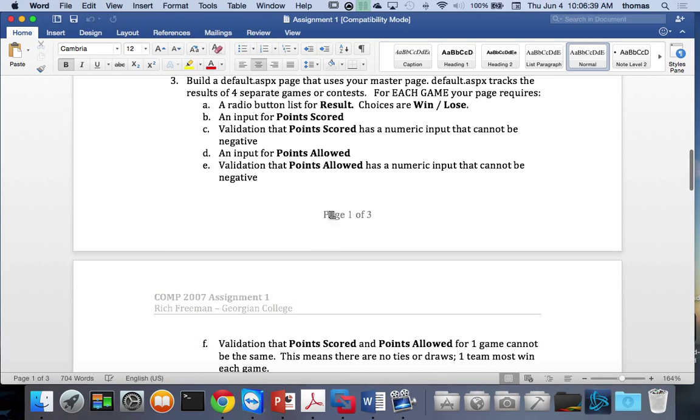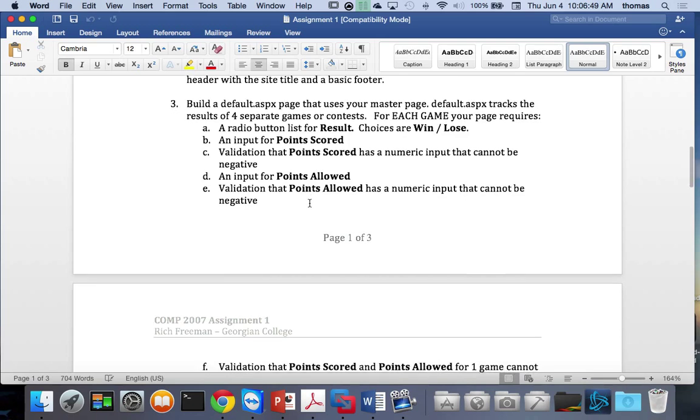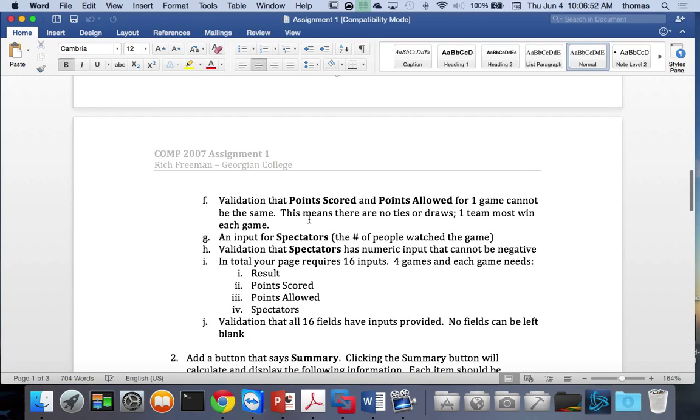An input for points allowed, and a validation that points allowed has a numeric input that cannot be negative, same as the previous thing. So several different controls here that we're asking you to put together. Validation that points scored and points allowed for game 1 cannot be the same, right? And that means that there's no ties or draws, and one team must win each game.